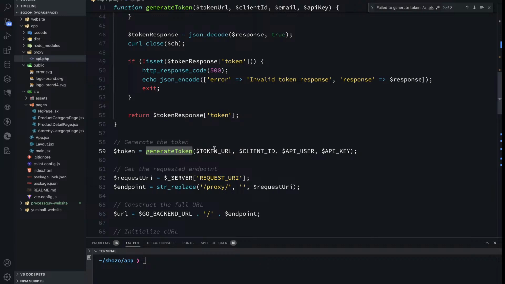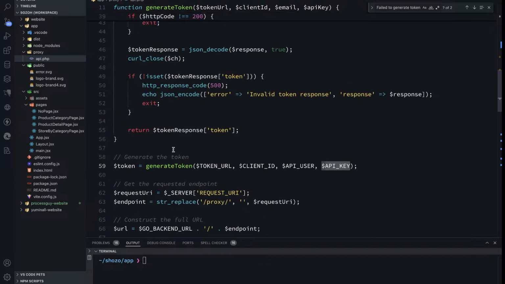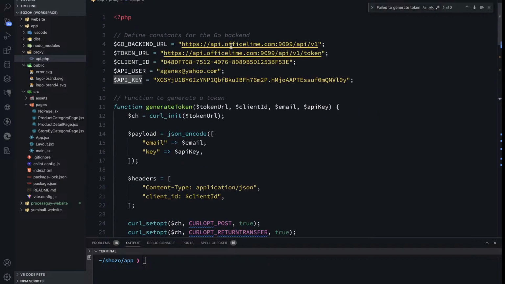Token URL, client API user API key, .com, version 1 token.